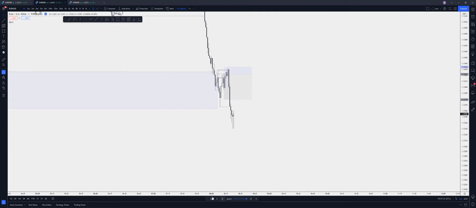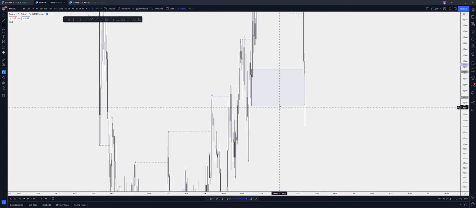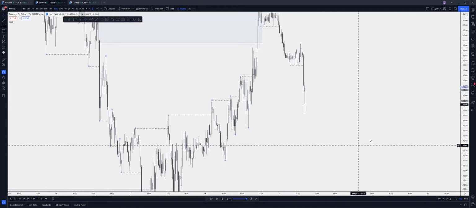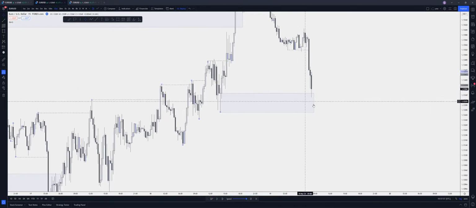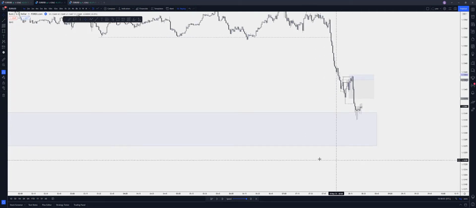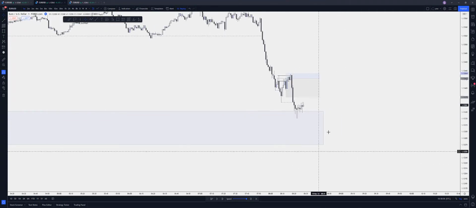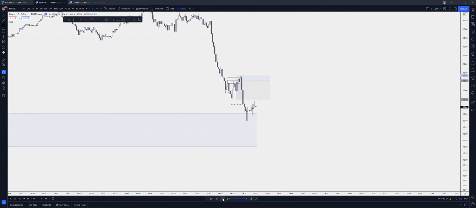So let's see if we can lock in any profit. Of course, as well, this demand zone has now failed, but we do have the extreme down here. Now if you look at this whole candle, it has been slightly mitigated already, so I'd tend to look at some mitigated wick down here, which has now been tapped into. So being aware of that, we could also look at potential hedges long from this area if they arise. That's what I do to cover myself in case price does go long.